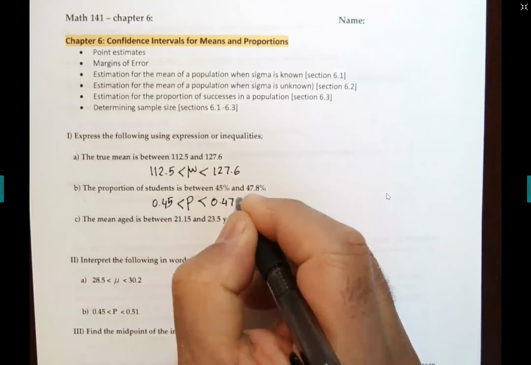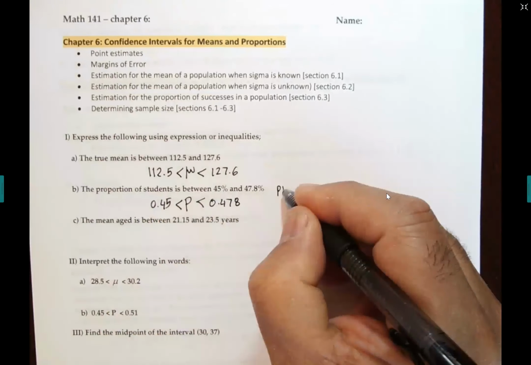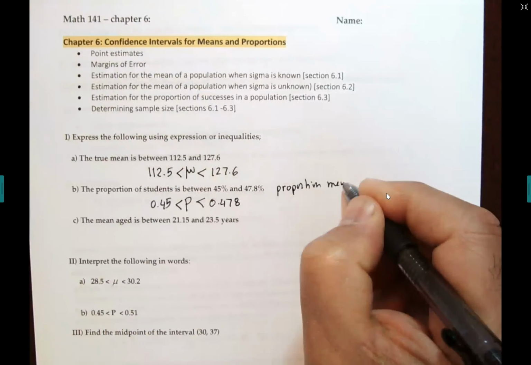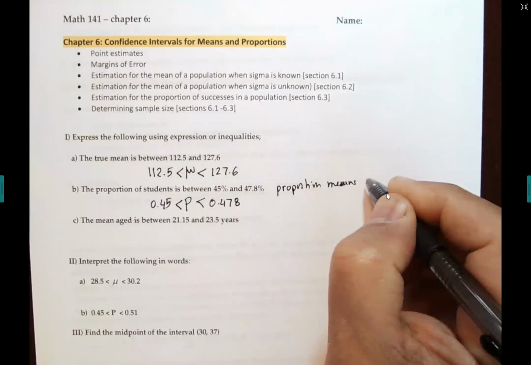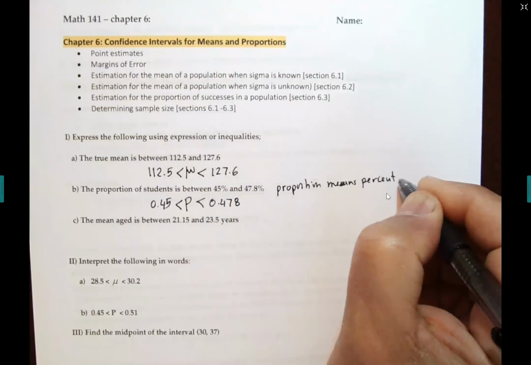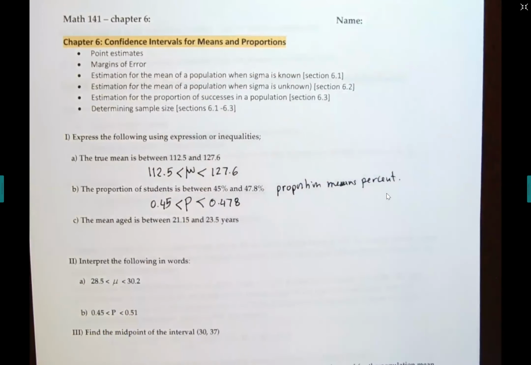You need to understand, guys, that proportion means a percent also. So if I want to say what proportion of students are present today, I mean what percent of students are present today. It's the same thing. So let's say I have 18 or 19 out of 28. I just divide 19 by 28 and change it to a percent. This is a proportion out of the total, and it is a percent.